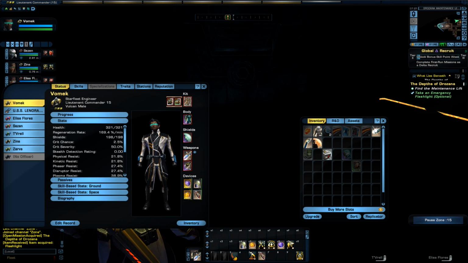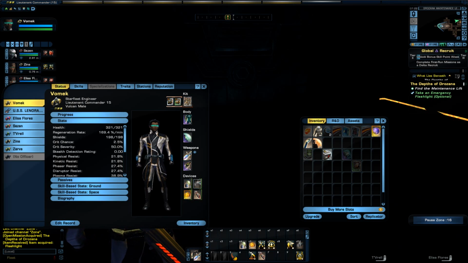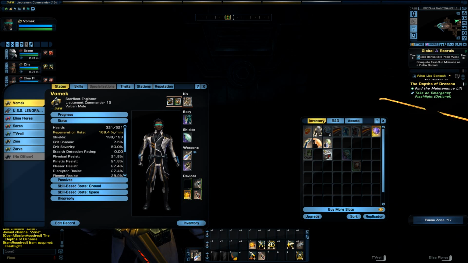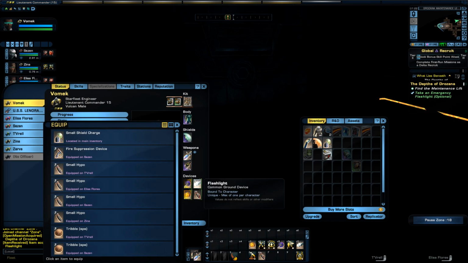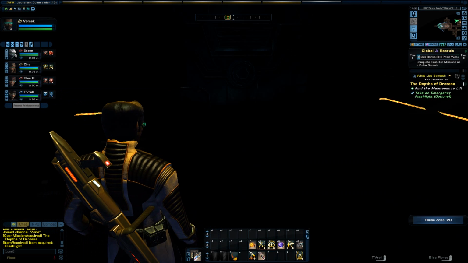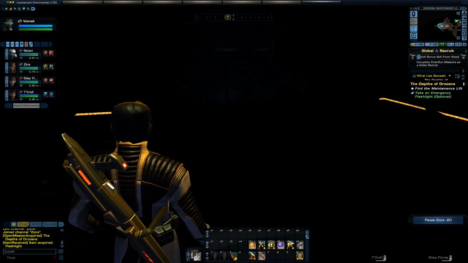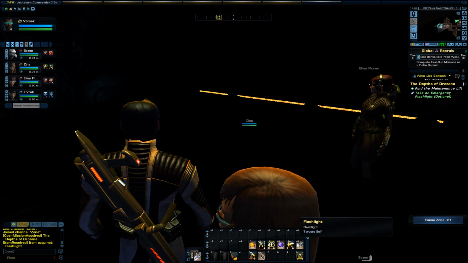Replace the hypospray? No, I don't want to replace the tricorder. Keep the tricorder. I like the tricorder. I want to use that tricorder. I don't even know what the tricorder does. No! Darn it! How do I use this? Use. Oh, here we go. Flashlight. And we have to engage the flashlight.